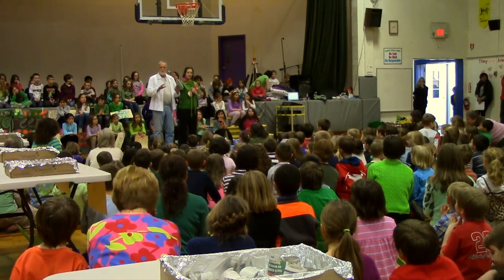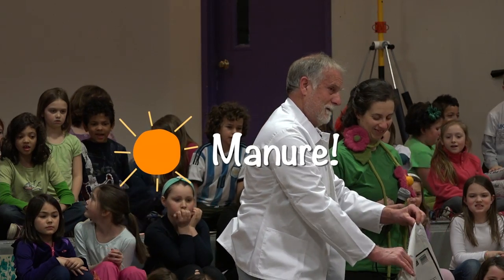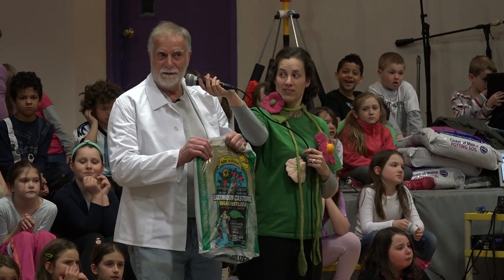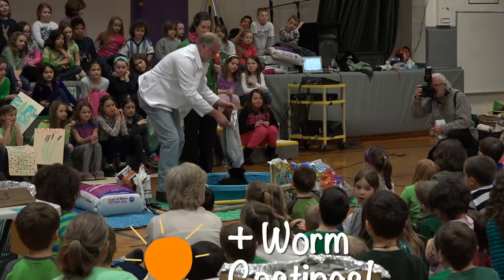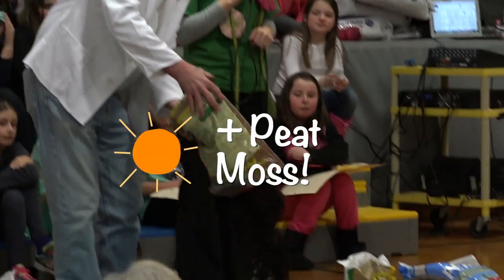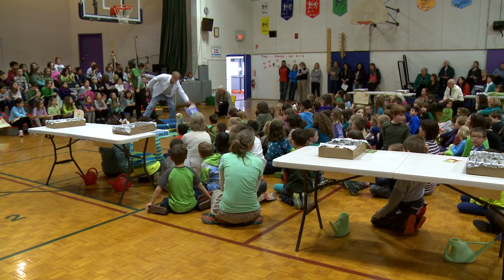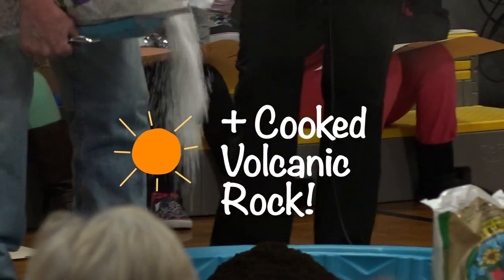Potting soil is kind of like a cake mix or a brownie mix — there are lots of different parts to it and they all have to work together for the soil to be really successful. You know how cows eat grass? We're using the part that comes out of the cow after it eats the grass. We're also going to put in worm castings — this is what comes out of the back end of a worm. Next, we put in some peat moss; without it, plants wouldn't have any way of drinking water slowly. The last ingredient is perlite — volcanic rock.